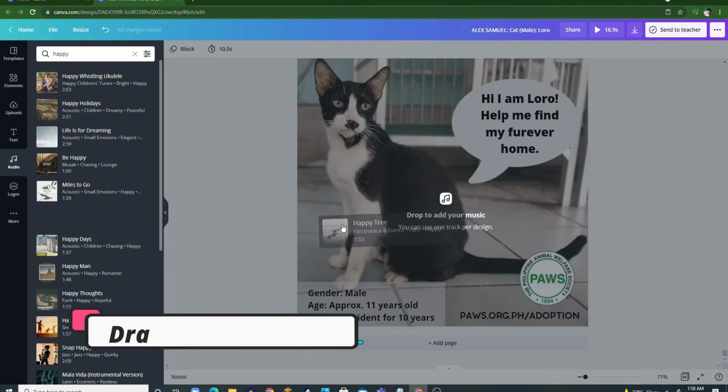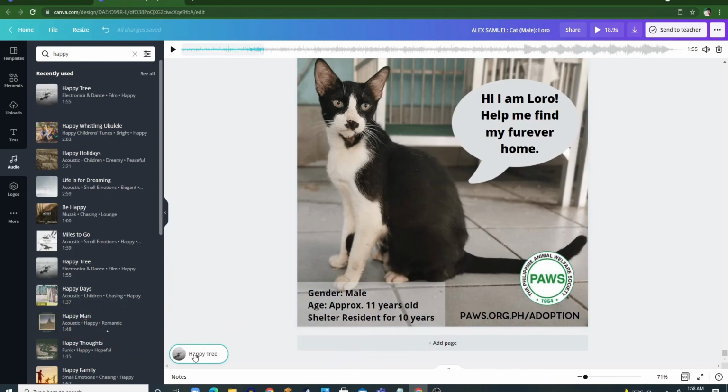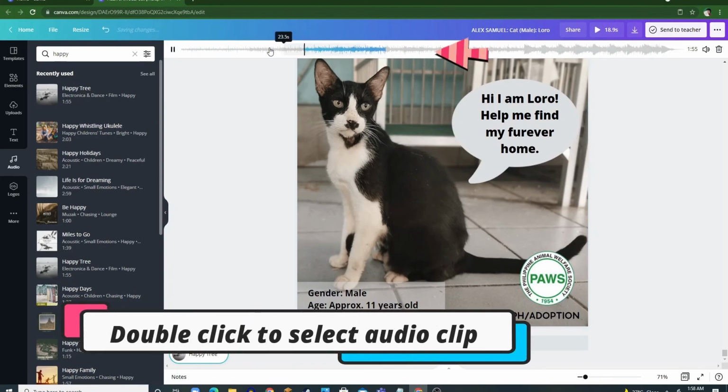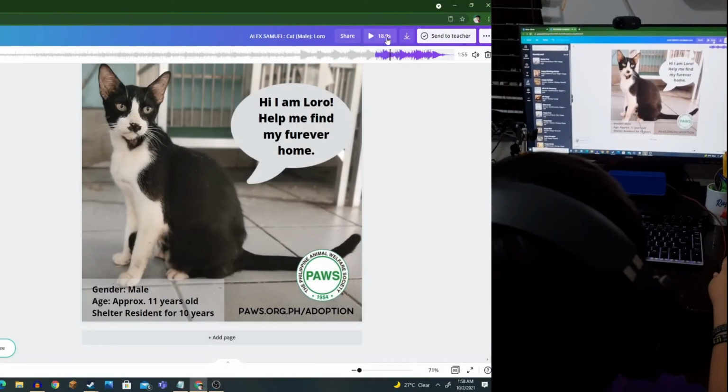I think happy tree. No, definitely not. No, where's the happy part? This one.